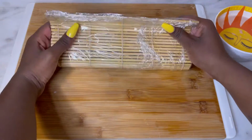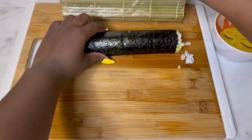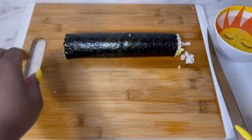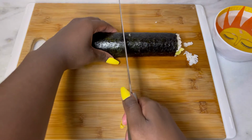But if you have nails like myself, just be kind of careful because I did make a little nick inside the nori. But it came out pretty amazing for a first time sushi roller. Then all you're going to do is slice your sushi up. And that's a wrap.